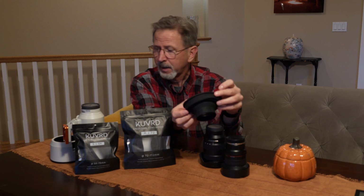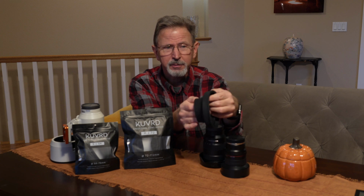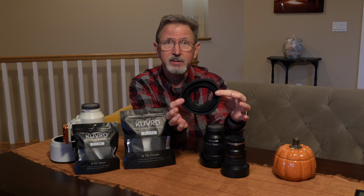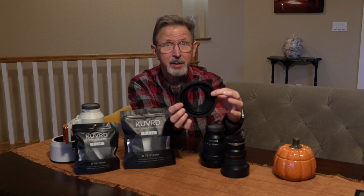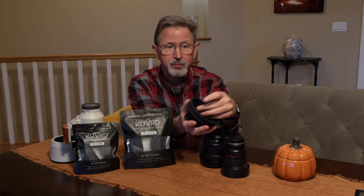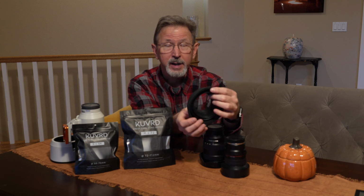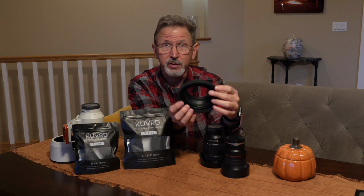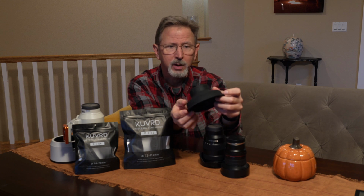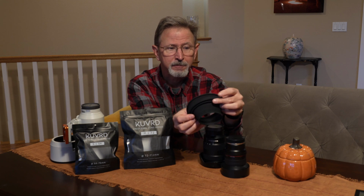It also, although I don't need it with the magnetic filter system that I have, another thing that they advertised and touted was that it'll hold any size filter. So you don't even need step-up rings. You would buy a larger filter diameter, and you would just stick it in here and it would stay and allow you to universally fit a circular filter, which is kind of cool as well. Although like I say, I probably will not have to use that feature.